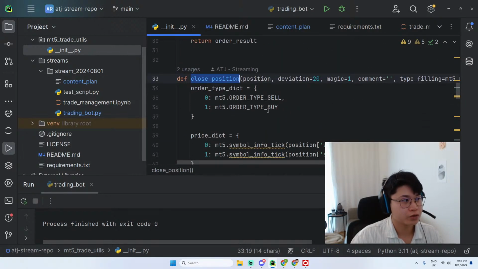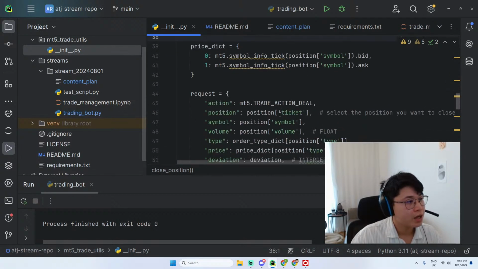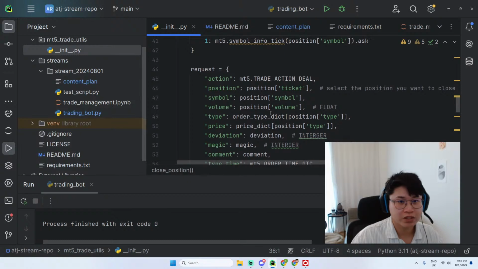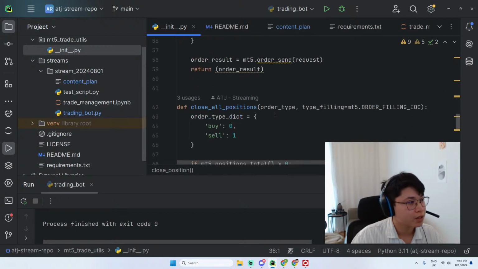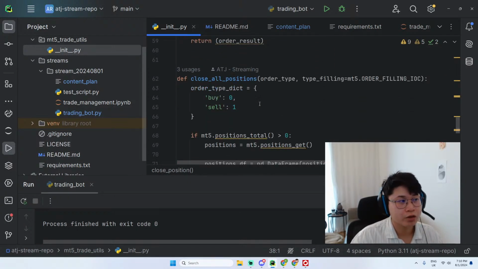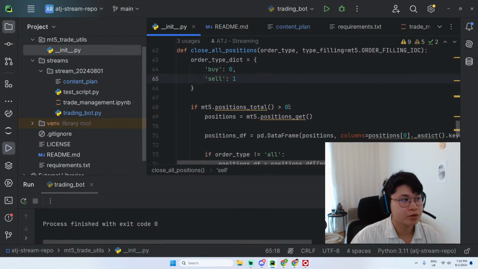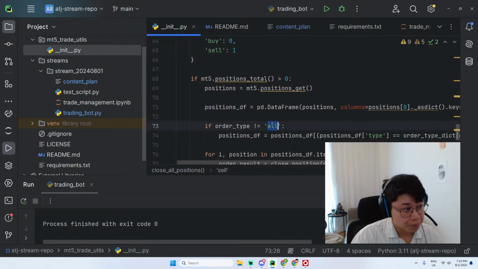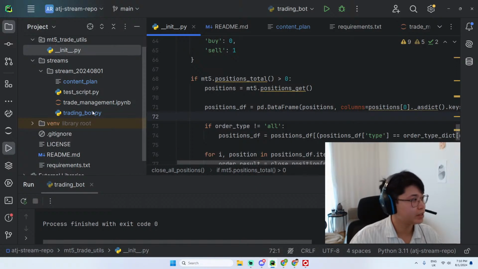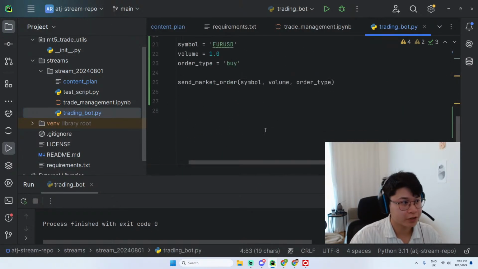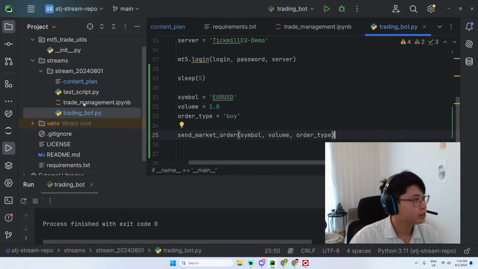So very short, close position just takes the MT5 position, and it sends a request to the MetaTrader 5 server to close the trade. And I have created a close all positions function that is able to close all positions based on buy, sell, or all. So just to quickly show you what this function can do, yeah, this is it.